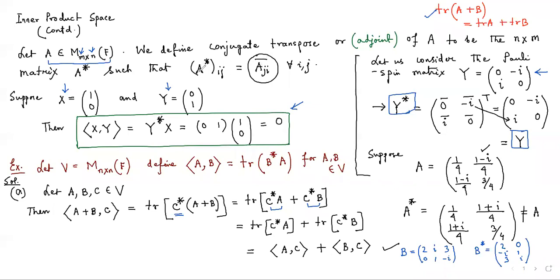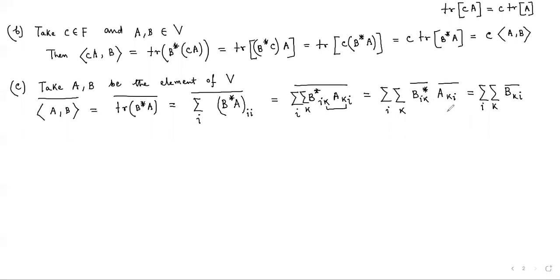Here A_ij, whenever I write A star, it is a matrix. But whenever I write A_ji like this, when I put the indices, these are actually representing the elements. So elements are getting this kind of shape over here. By keeping this in mind, we are changing ik into ki, putting a bar sign overhead. And on this, another bar will be there because of that. I'm writing B star ik over here for clarity. B_ik star is actually your B_ki bar. And on this particular element, another bar will come. Therefore, we get B_ki bar bar. And here I will get A_ki bar, only complex conjugation of this particular element.